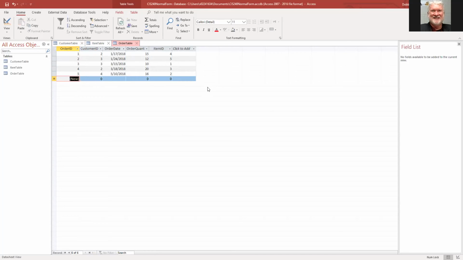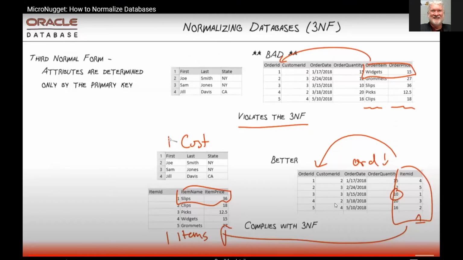Okay, so that was what was on the screen. And one more time, I'll do a quick look at the screen so we can refresh the relations and all that kind of stuff. Okay, so I'm looking at order table right now, and this is in third normal form. Okay, so I need to put how all this stuff is related together. So I'll go back over to Access, and we'll look at another screen on Access for this.